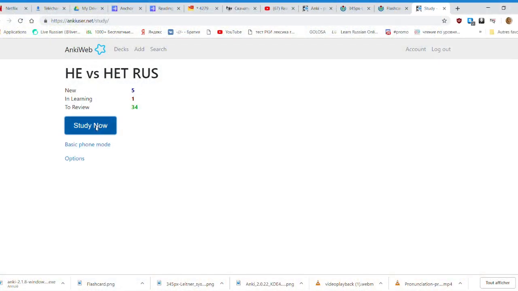I have to admit that Anki is not perfect. It took me 1 hour to install all this thing, because there is an online version, but if you want to create your own decks, you need a version on your computer. And it took me some time to get these two versions aligned, to understand how it works. I watched a few tutorials, and now I managed to use Anki. I recommend it to my students, and sometimes I create my decks. Also, for example, you can look into my deck about two confusing words не and нет, and you can practice.